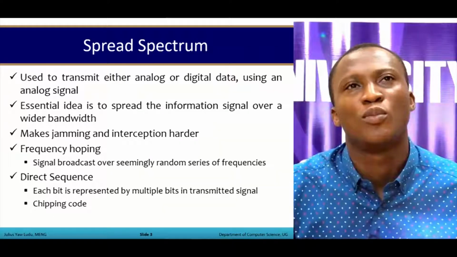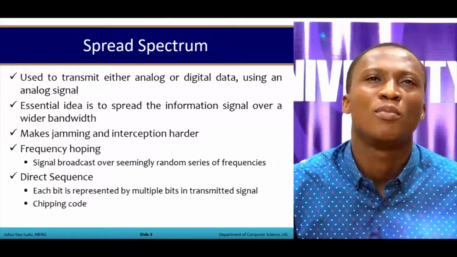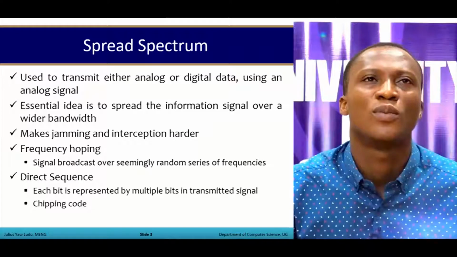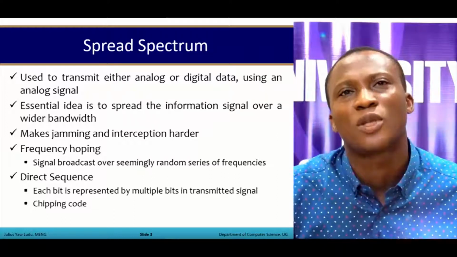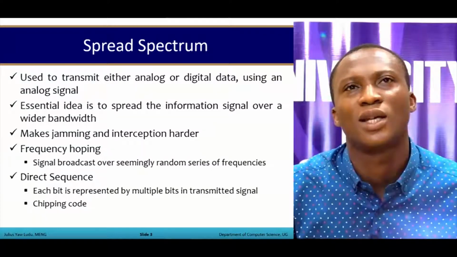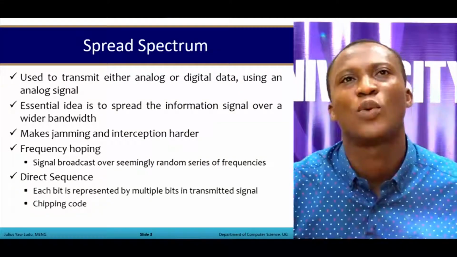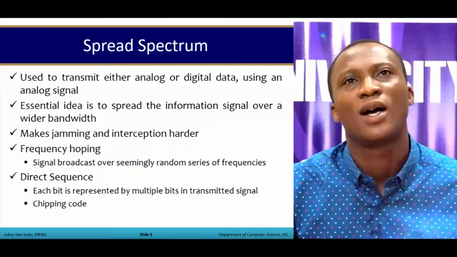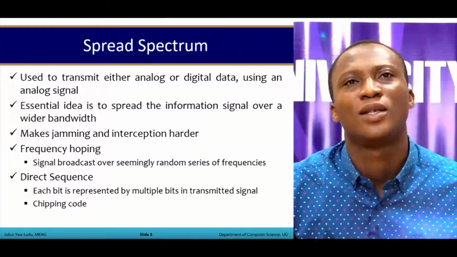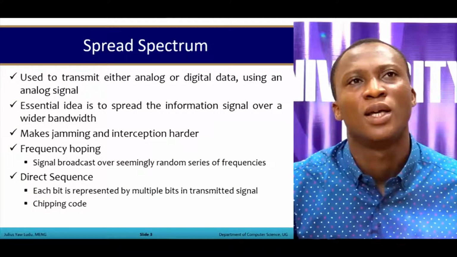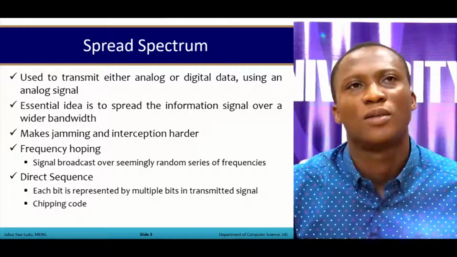You remember that earlier in this chapter, we said that it's mostly used by the military to communicate data from one point to the other. The technique of spread spectrum is used such that the data being transferred from one point to the other, or whatever information they are sending to their counterpart, will not be intercepted. To be able to do that in communication, we use spread spectrum. There are two types we'll be looking at: frequency hopping and the direct sequence method.